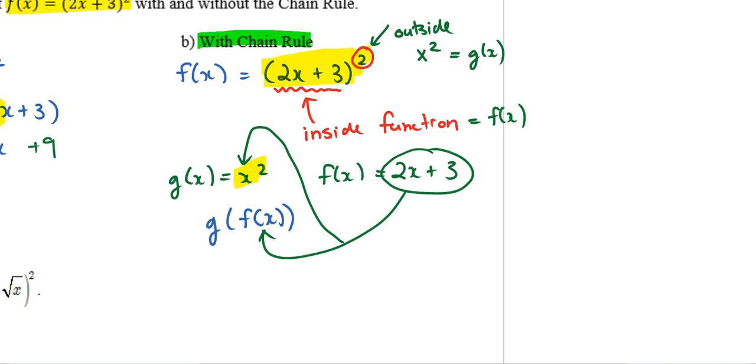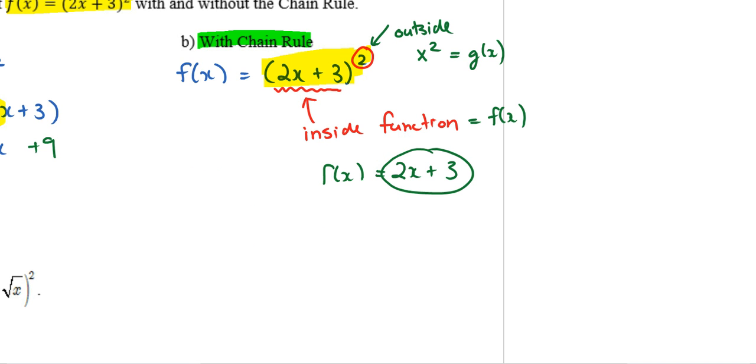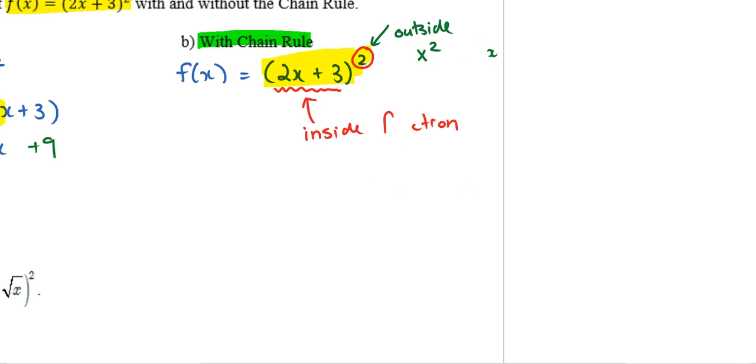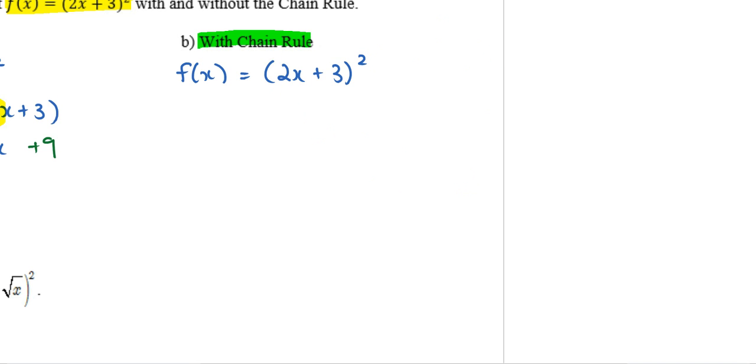Okay, so basically if you want to use the chain rule here, you want to take the derivative of the outside function first and times it by the derivative of the inside. Let's go ahead and apply this and see how the chain rule works here. It's not too bad. Let me just delete all this. Now, if I'm trying to find the derivative of this just by using the chain rule right away, you need to recognize that this 2 here, that exponent there, is part of your outside function.